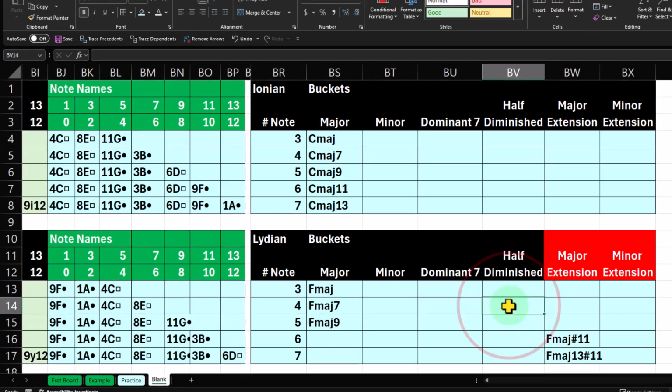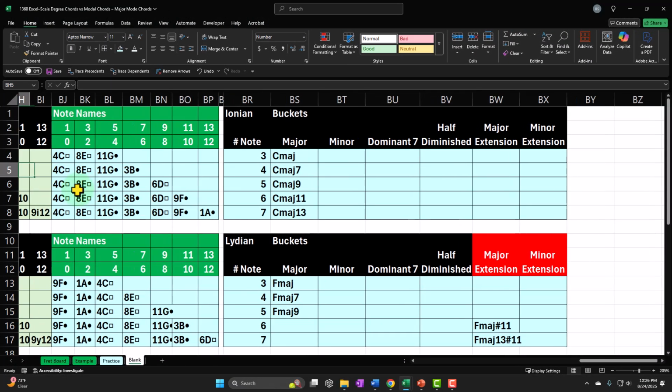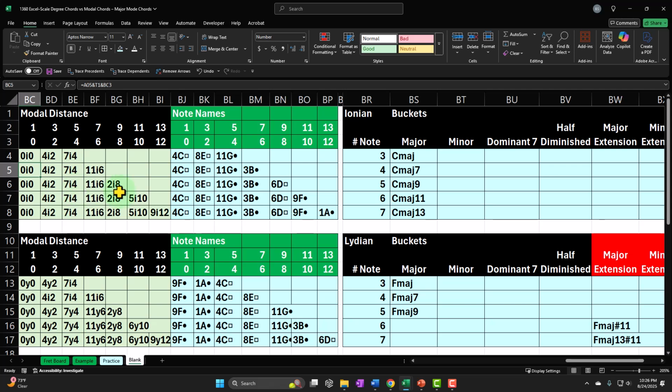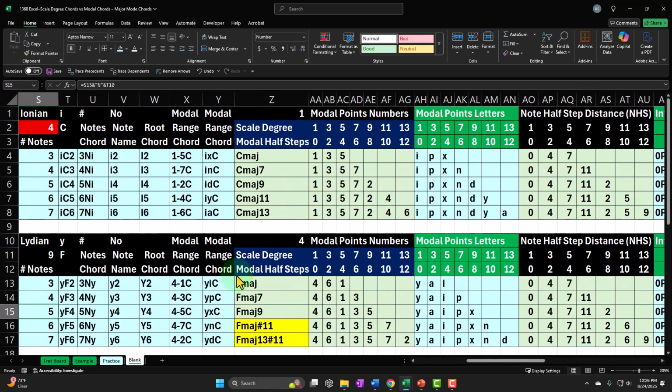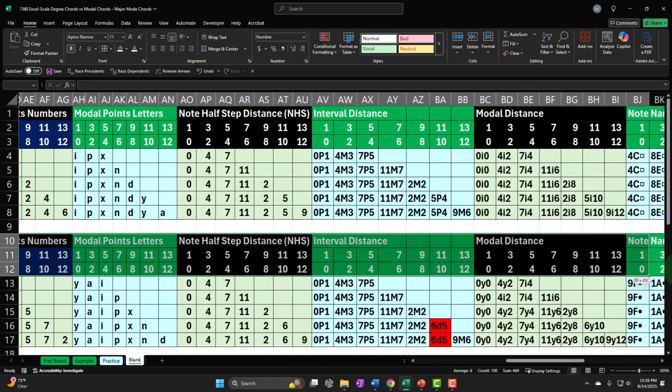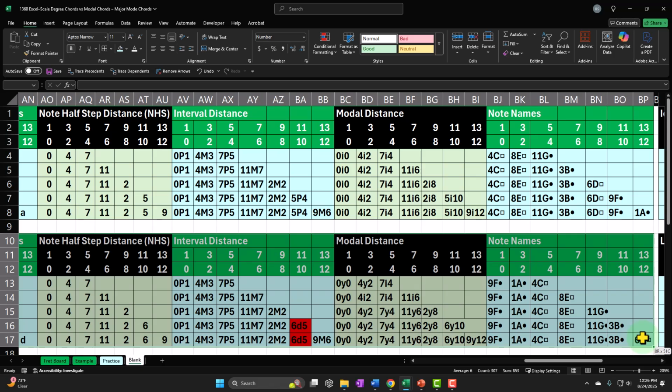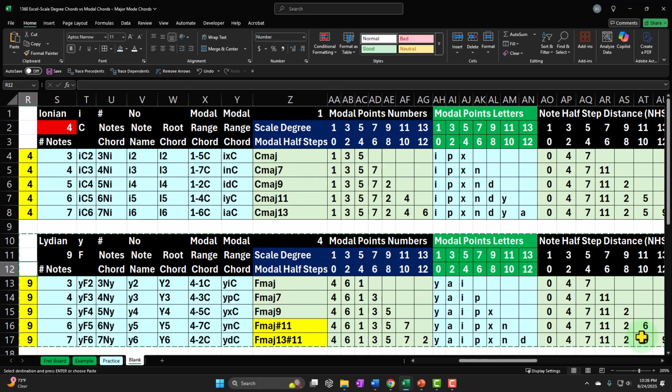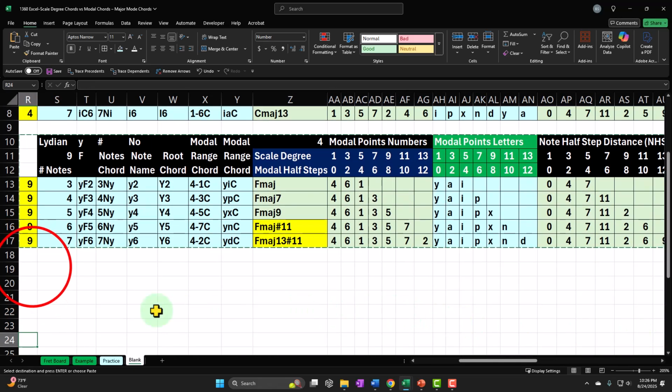Okay, so that's that. Now what is going on here? Are these right? No, these are right. Yeah, these are right. I got worried for a second. Okay, I think everything works now. Let's copy it down to the Mixolydian this time. We're running long on time. Let's copy this whole thing down and paste it here.